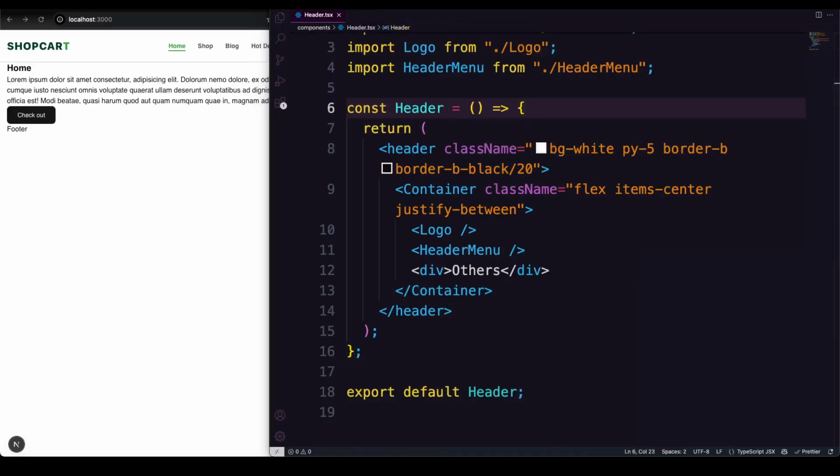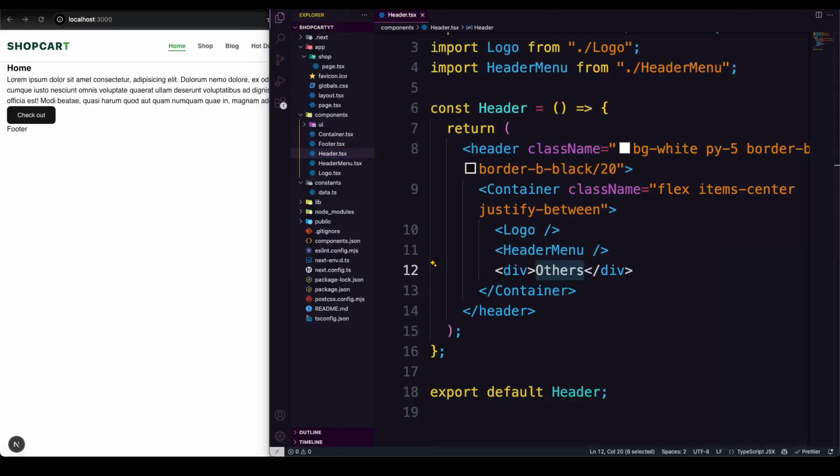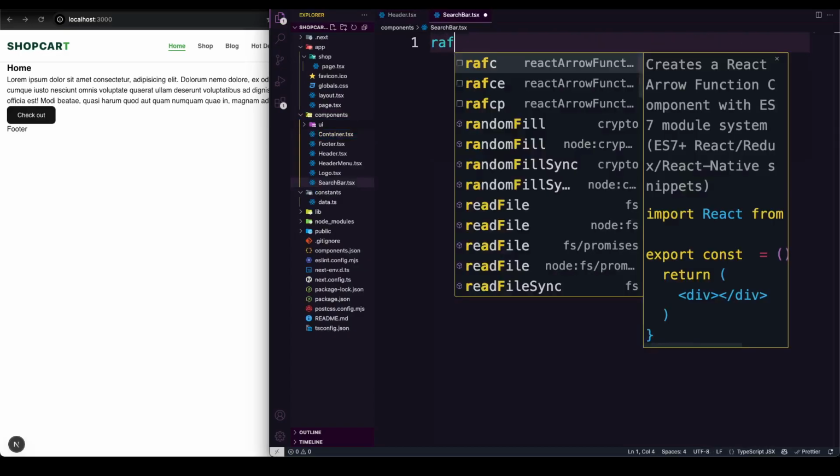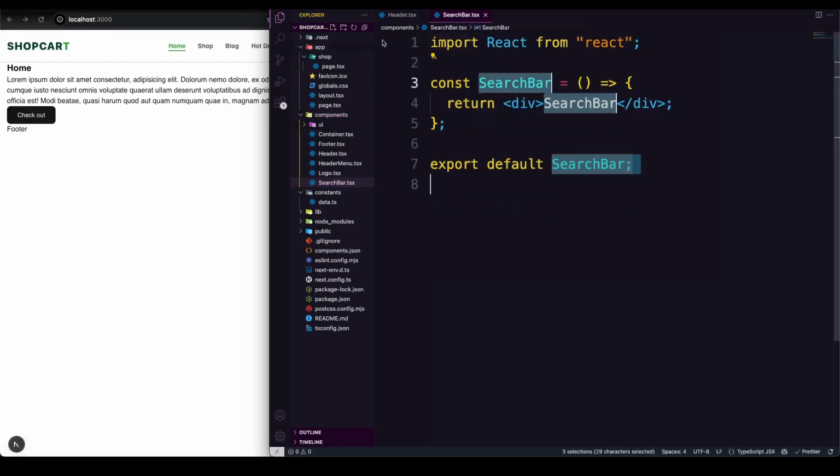So now we are having our header menu, and then we should be having our other parameters, where first we're gonna have our search bar. Okay, and in the search bar there will be a lot of things. So it should be SearchBar.tsx and rafce. So the search bar will be here.